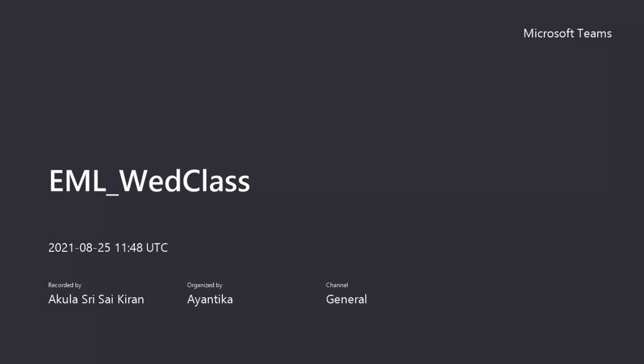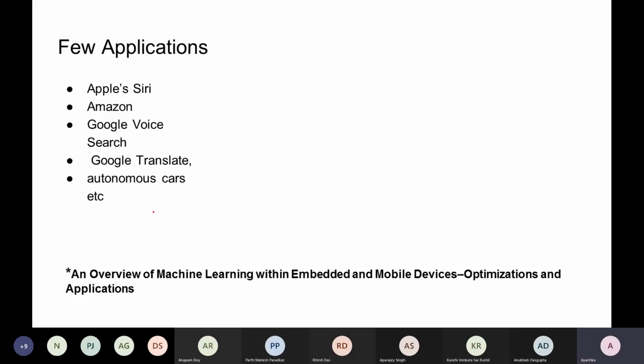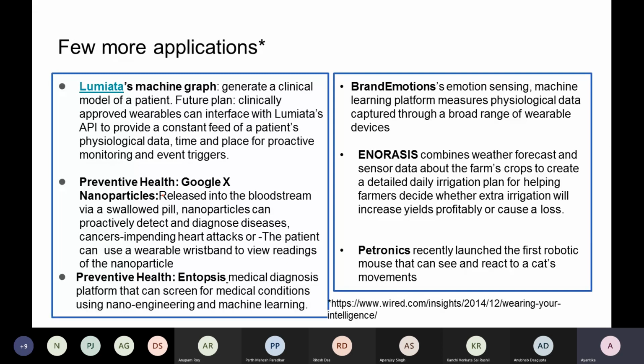Some particular deadline, some prediction should be given back, and your actuators will work according to that. So if you are interested to know more about these applications, you can go through this paper. This is the name of the paper. You just search in Google, you will get it. Okay, so these are the traditional applications that nowadays we are already using.